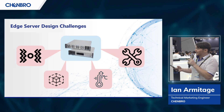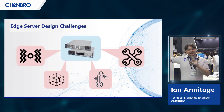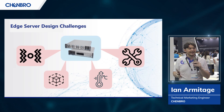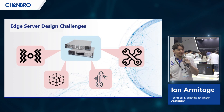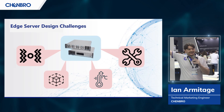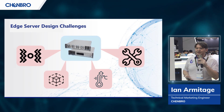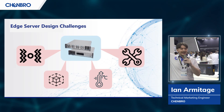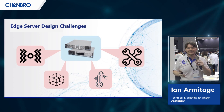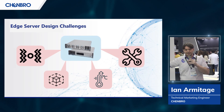Last but certainly not least is the extreme high cost of servicing appliances out on the edge. In a data center, there's a whole team of remote hands at the facility just there to swap a hard drive or replace a fan — basic, simple repairs. But out on the edge, this server could be operating 20 or 30 miles away from your office. Before your technician has even had a chance to touch the drive, you've already spent the money paying him to travel all the way out there. That's why serviceability is absolutely crucial to the functioning of a good edge appliance.